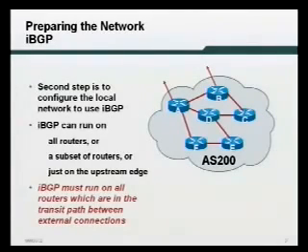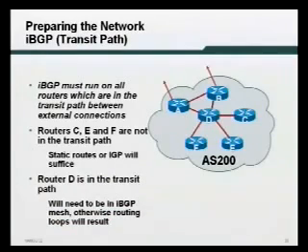The important thing is iBGP must run on all the routers in the transit path between the external connections. So for example, in this picture, you have to run iBGP on all the routers here. If the link broke between A and B, then the backup might be A, D, C, B. And if you didn't run iBGP, router D won't have much idea of where the exit for the network is. Or the only idea it has is the exit goes back to A. So if A tries to get to an exit path that's reached through B, you'd end up with an oscillation of traffic between router A and B. So that's not very useful.